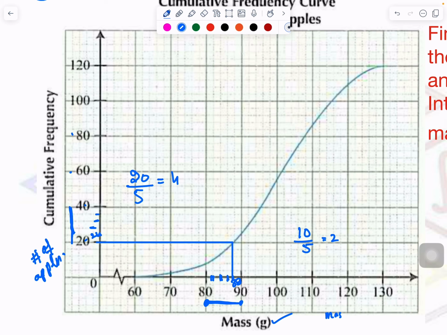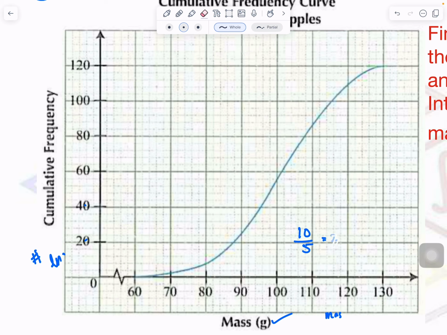So when the graph is given to you, the first focus should be on how to read the units of the small boxes, because this is very important. Now I'm going back to the question. For example, I want to see what is the meaning of this 20 on the graph. I will come like this, and we have just read it is 2 units, so it is 88.